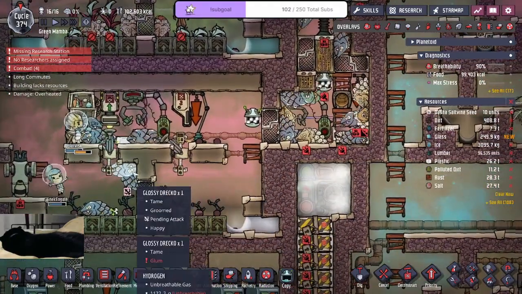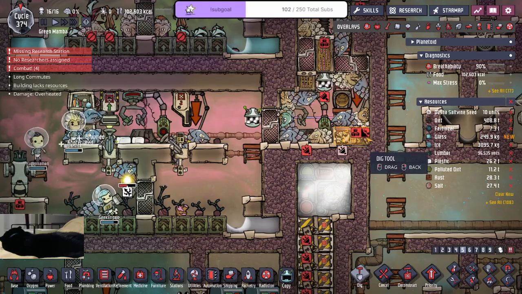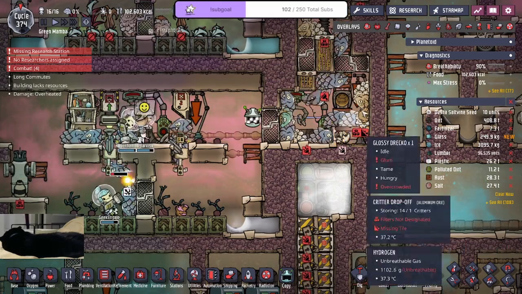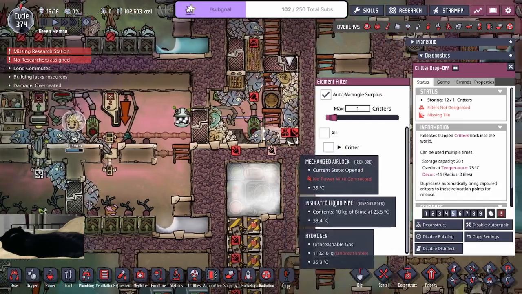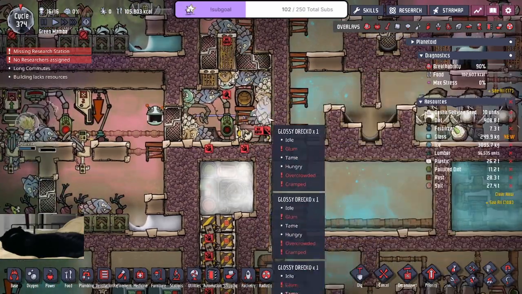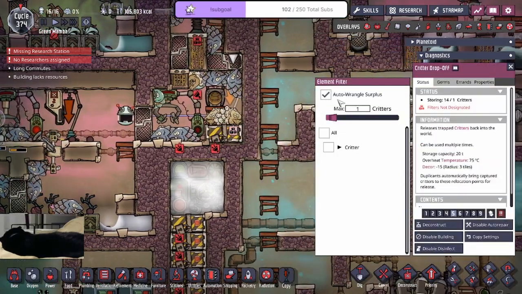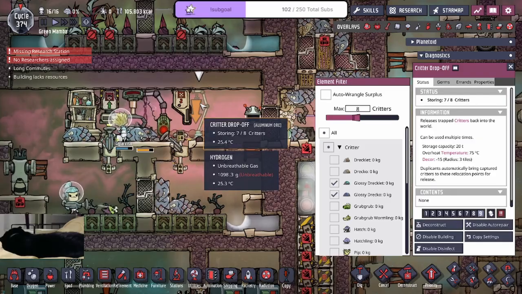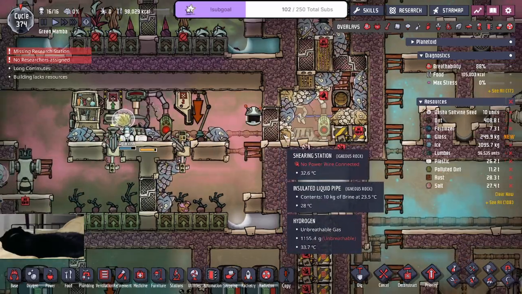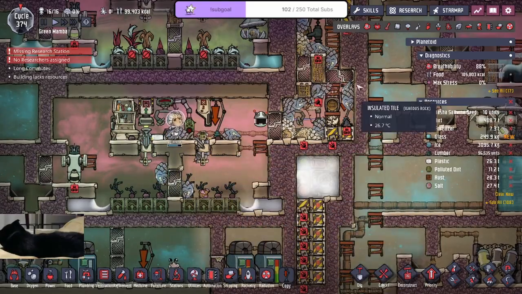So what happens is that when I fall under, my door closes right here. And when the door closes, the critter drop-off works, because the critter drop-off is on a floating tile. So when this happens, a dupe is going to come to the critter drop-off and wrangle a glossy Drecko and relocate it to this room. So you're going to need a room like that, because in your breeding room, you want it to auto-fill up.